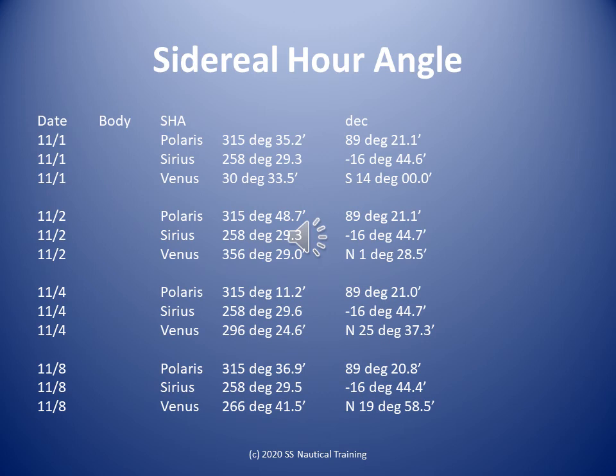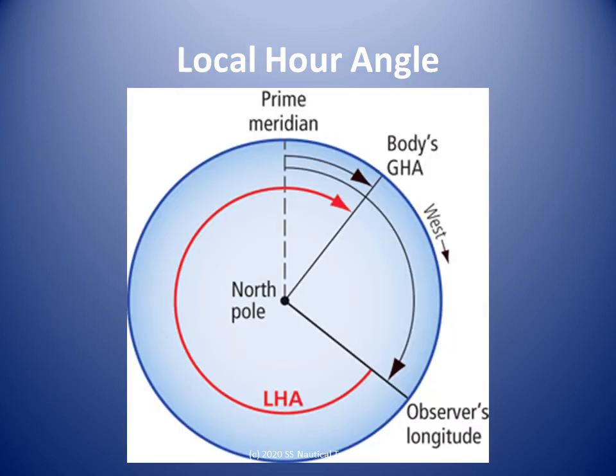The daily sidereal hour angle of the 4 navigation planets is given in the almanac. The planets are much closer to Earth than the stars. The planets are elliptically orbiting the Sun, at varying speeds. The SHA and declination of planets vary significantly from day to day. We will need to use the longitudinal angle between our zenith and the celestial body. That is called local hour angle, LHA.